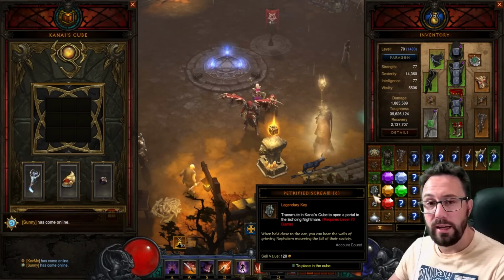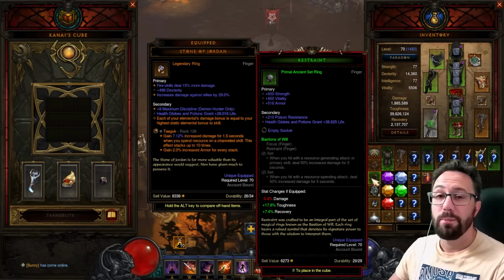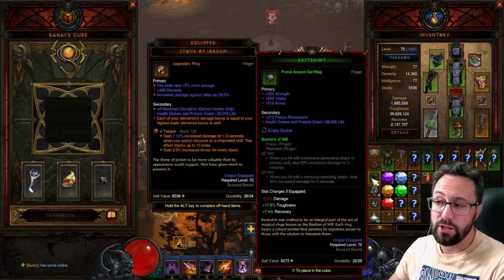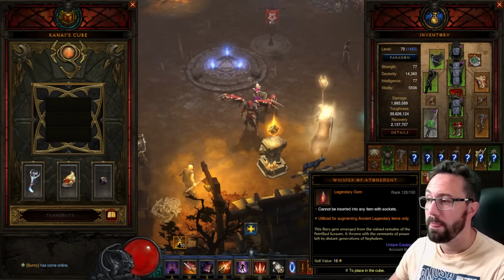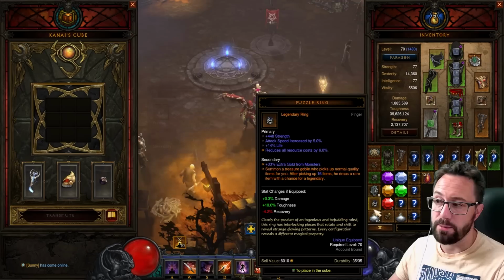No Echoing Nightmare keys in the Echoing Nightmare system. They're only GRs for the last time. But you can find primals. Again, you get your chest at the end. It's got some items in. So that's kind of how I approach trying to find as many of these things as possible.